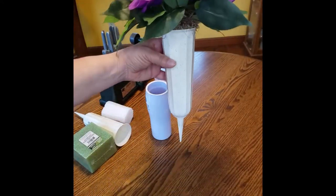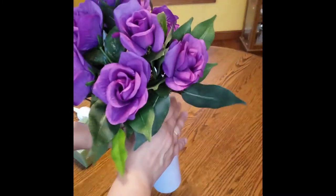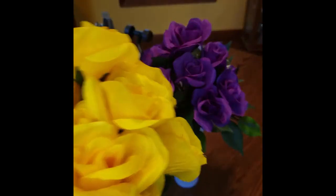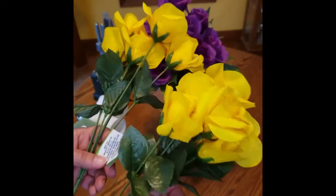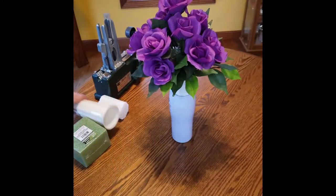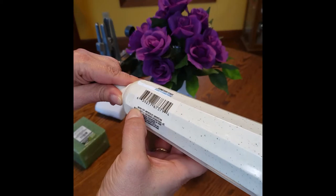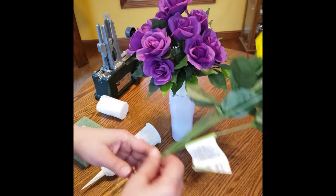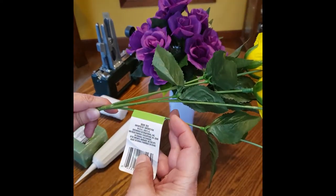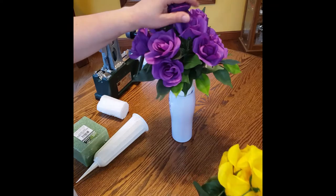This is just the cemetery base. Things you're going to need: you'll need a cup to hold your vase while you're working on it, and two bushels of long stem roses — I think these were called teacup roses. I got them at Dollar Tree. I also got the cemetery base at Dollar Tree; the number is 9-6-7-3-7-9. The flowers I have here, this one says 3-0-3-4-2-5-2-0-1-2, and I did have a dozen in here.